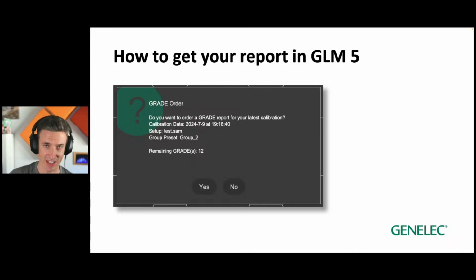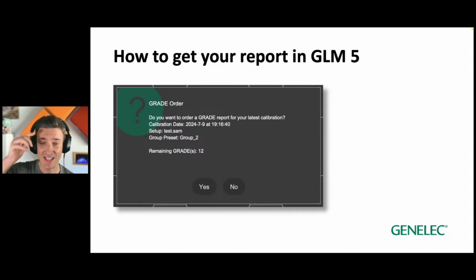This might change. At the moment, it's also only possible, of course, that you are using the group you just calibrated. And some people already asked if it would be possible, for example, if you have 4 groups, that you can just start with group 1 was this placement, group 2 was the second placement, that you can just select the groups and then order the grade reports for these groups. And we are actually working on that. So hopefully this will be available soon.